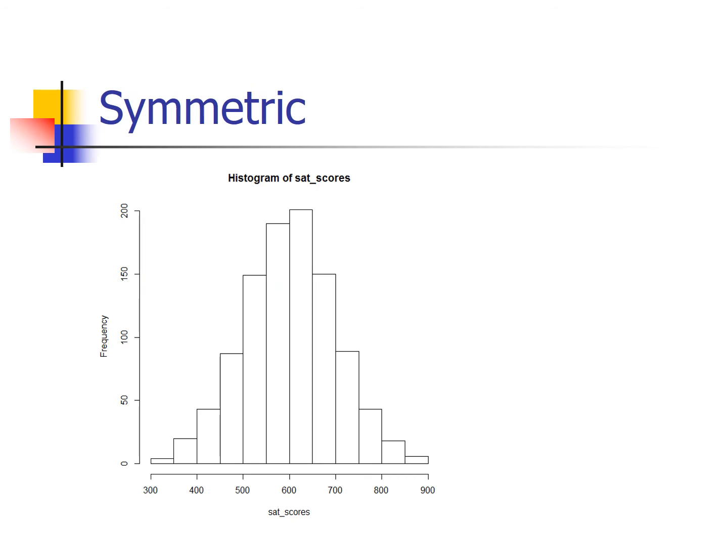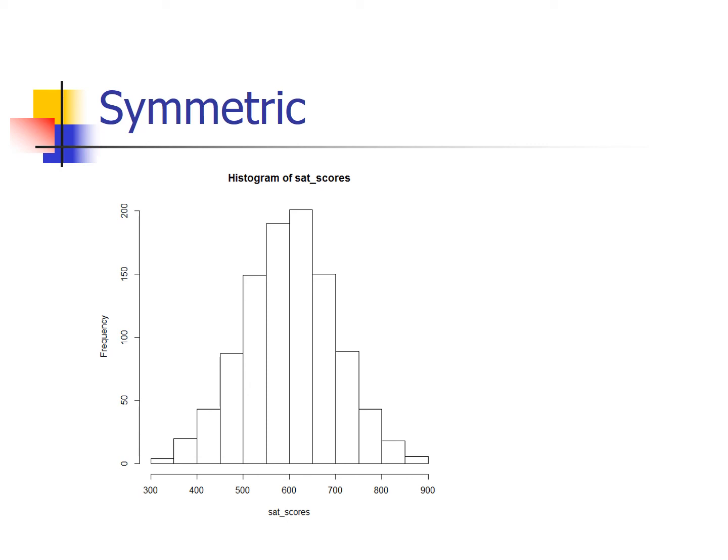So this is an example of a symmetric distribution. A histogram like this might occur if you recorded all the SAT scores on the math exam for, say, all the seniors at your high school, and if you made a histogram of their scores, that kind of looks roughly like a bell shape, right? And if you split it right along those two tall middle columns, it's not exactly symmetric, but if you were to split it between those two columns and fold the two ends together, they would come close to matching up, wouldn't they?